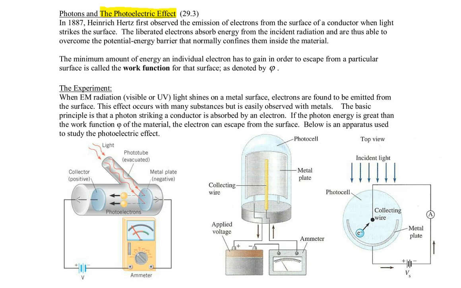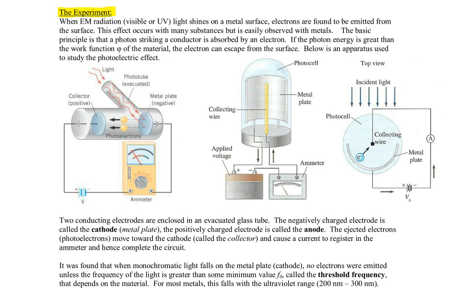Okay, let's discuss the experiment. You're expected on the AP exam to know how to describe the typical photoelectric effect experiment and explain the experimental observations. Around 1900, Hertz and one of his students named Philip Lenard built a glass tube, as shown here in the diagram. Now, often this glass tube is called a phototube, and it's evacuated, so it means that there is no air in here, so we don't have to worry about air resistance.